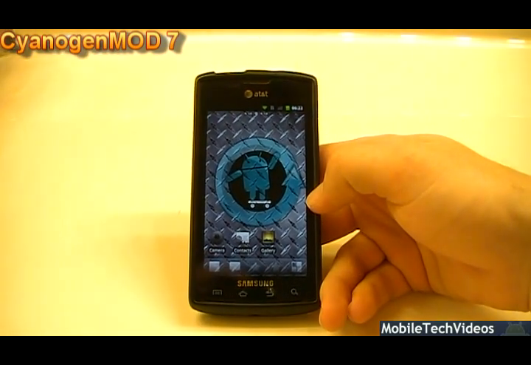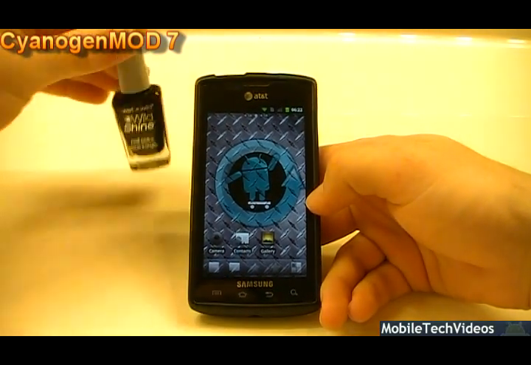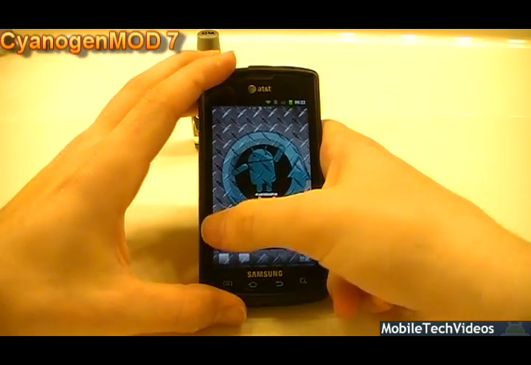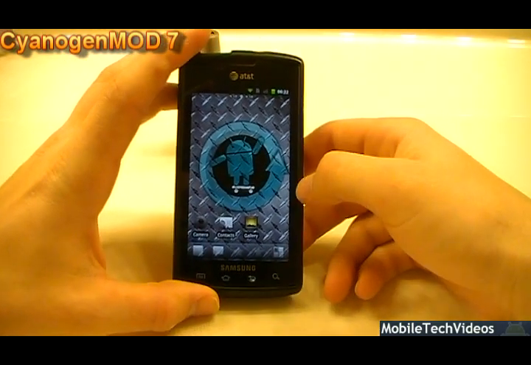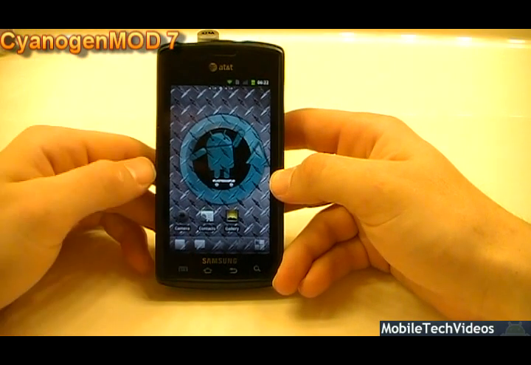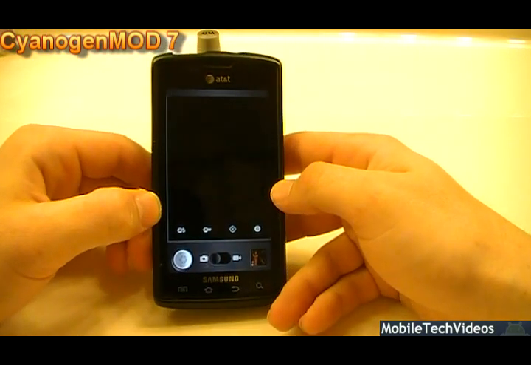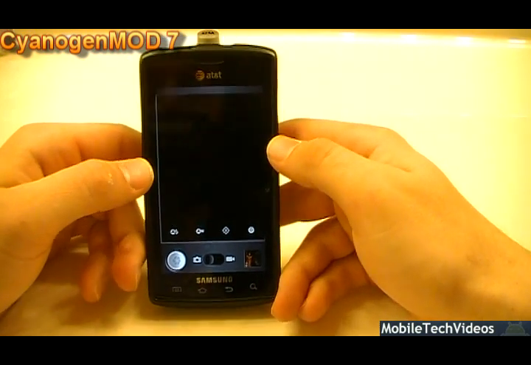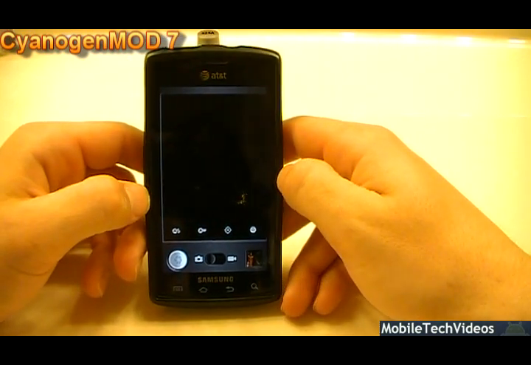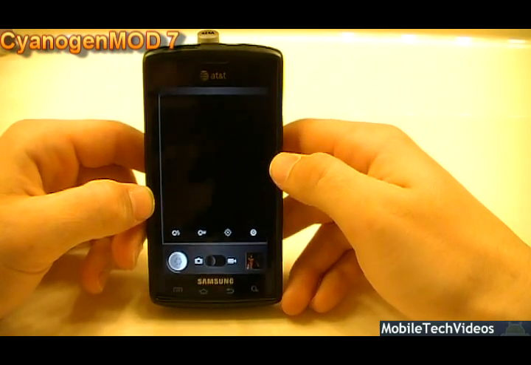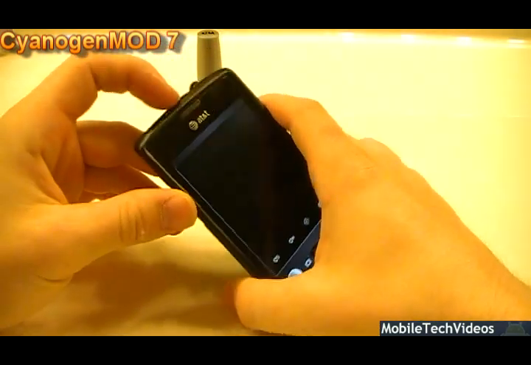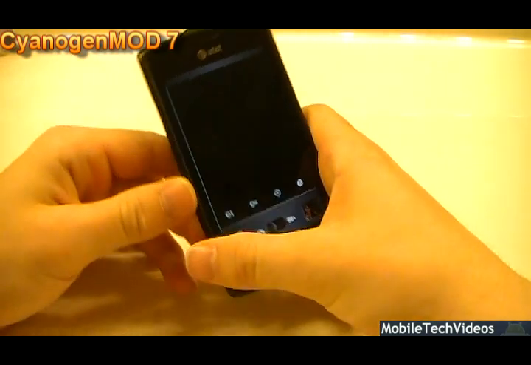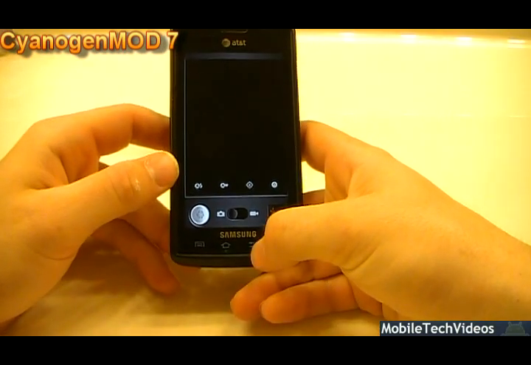Let me grab my wife's, what is this, Wild Shine, promise it's not mine, and I'll show you the camera. The camera's pretty cool. It's a little slow to start up, but once it starts, it's actually pretty nice. And it's got an automatic focus feature, so it'll start up here in just a moment. It normally isn't that slow, but I guess this is one of the things I meant as far as stability goes, as it could take a bit.